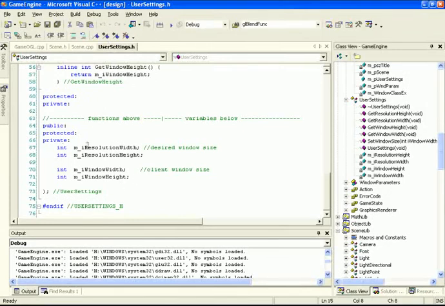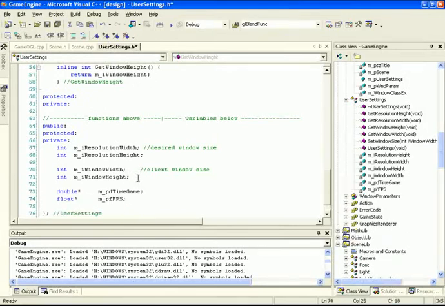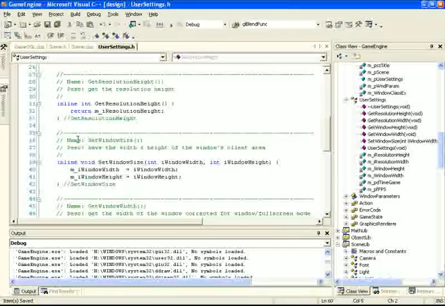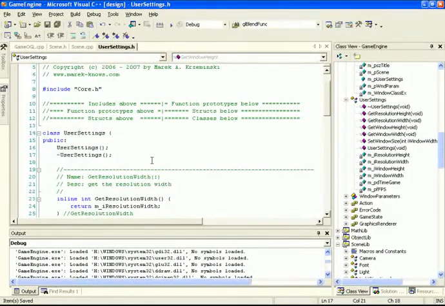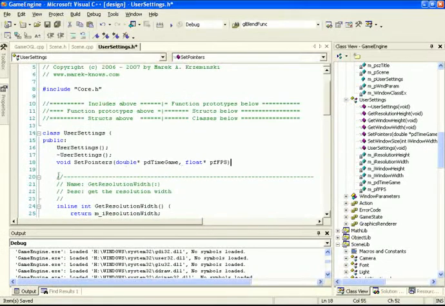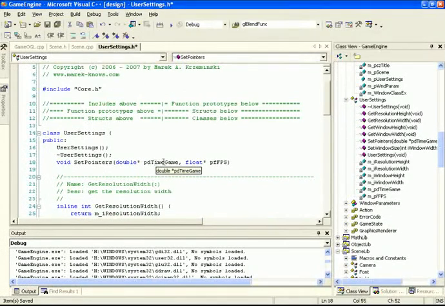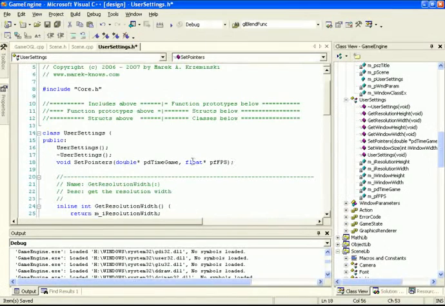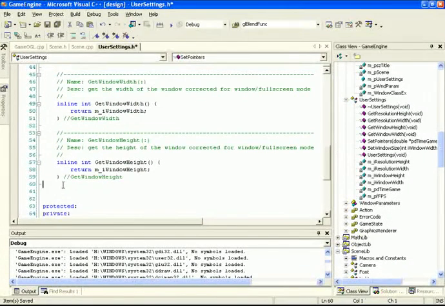So down inside the private section, we're going to add two pointers: one pointer for the total game time and another pointer to the frames per second. We're going to need a function to set these pointers as well as to get values from these pointers. The first function we're going to define, I'll put it right underneath the destructor, is called setPointers, and we're going to set the pointer to our game time and to our frames per second. We're also going to create two other functions to retrieve these two values independently. I'm going to put those inline down here.